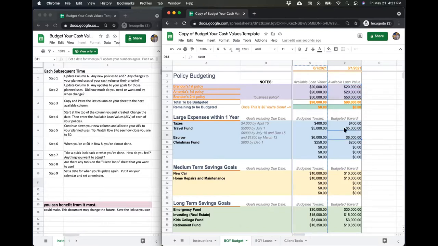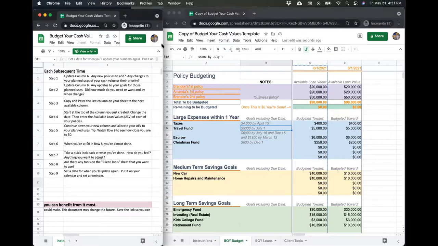You can kind of see how this would be helpful in terms of now you can share this with your professional, being me or Brandon, and we can see here's what you're planning to do. We have a heads up that you're probably going to be taking policy loans pretty soon, all those kind of things. But wait, there's more.